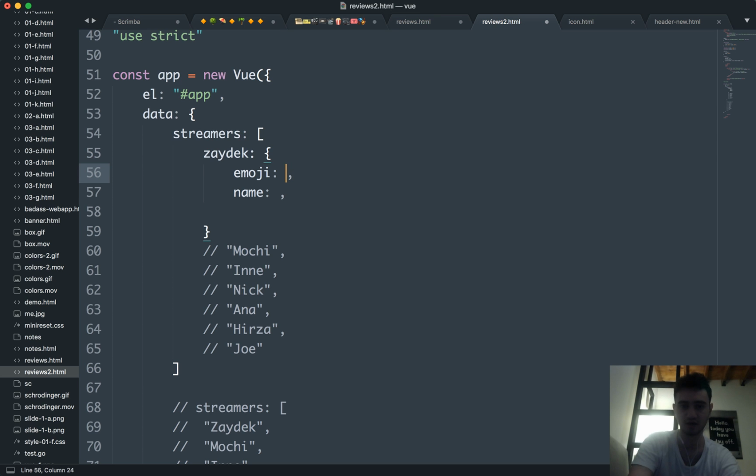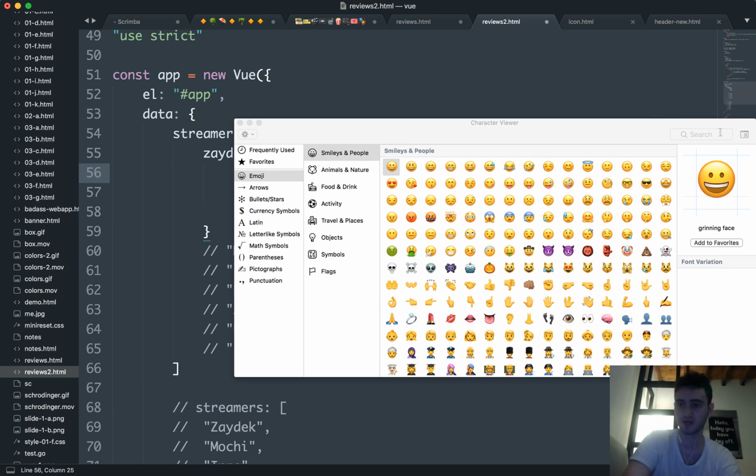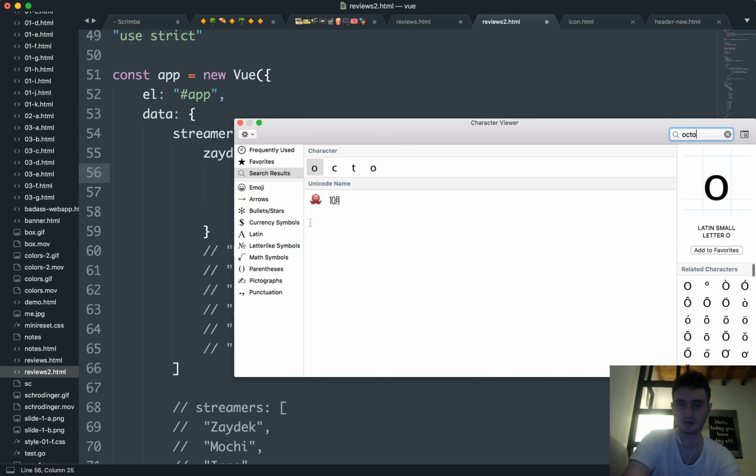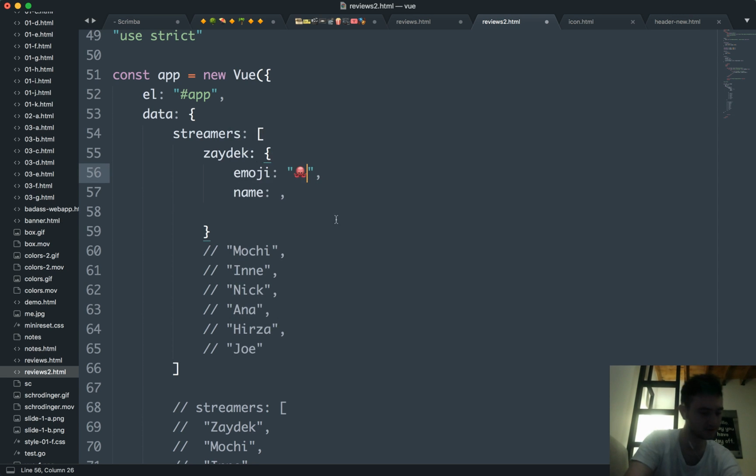Then I'm going to reserve the octopus emoji before anyone else gets it. This is mine. Back off. And then my name, I'll do Zadik like that.